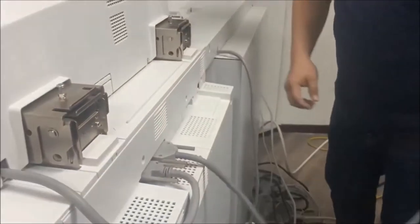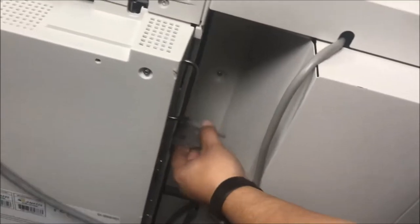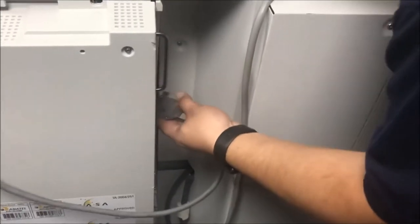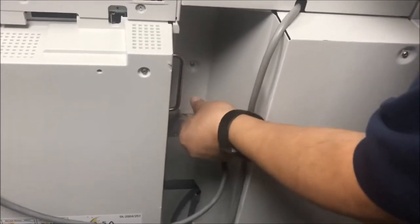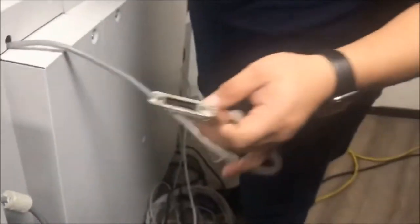Next, I need to connect the scanner on the side of the machine. I had that number right here. This one, number one. So I need to connect right here. This is the scanner. Then this one, number two. This is the connector for the monitor. You see that's the connector, it's the same. This is a monitor. This one got the number two.